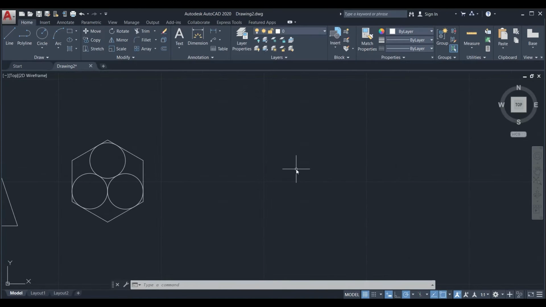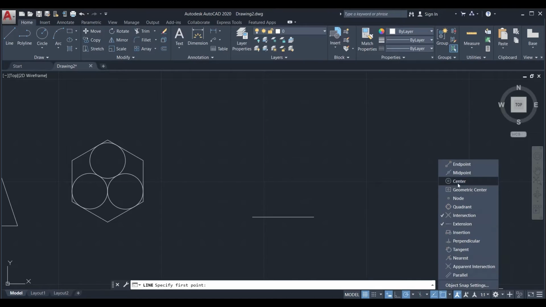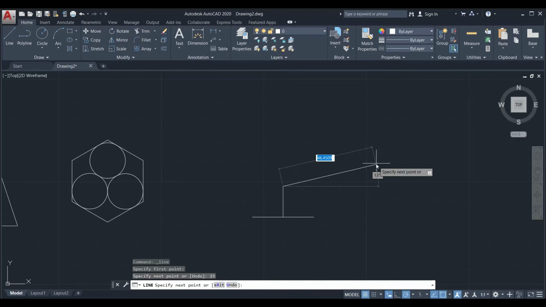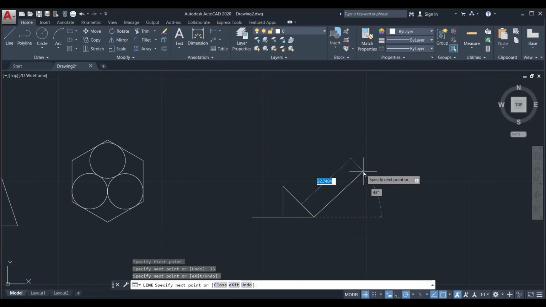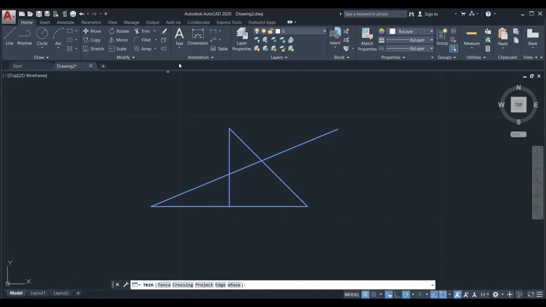To create the third figure, click the line command and make a line that has a length of 30 and an angle of 0. Let's bring back these features of the object snap to help us in identifying the points. Now, use the line command once more and start from the midpoint of the first line. Type in 15 for the length and 90 degrees. After that, just connect these 2 points and enter. Create another line right about here which will have an angle of 22.5.